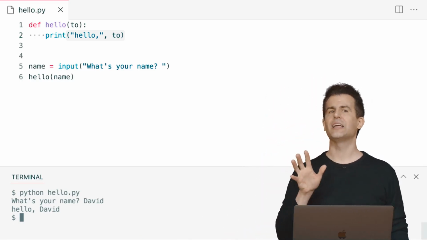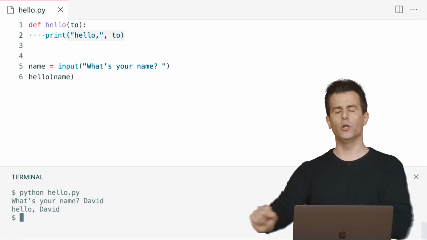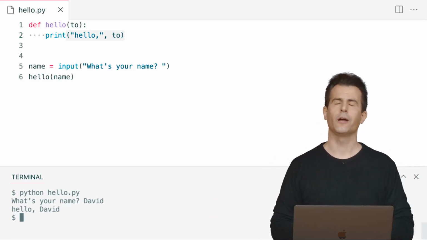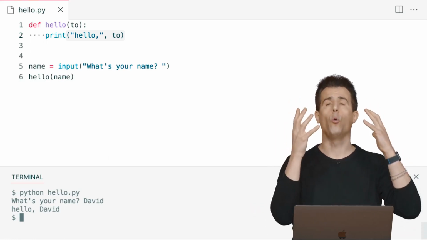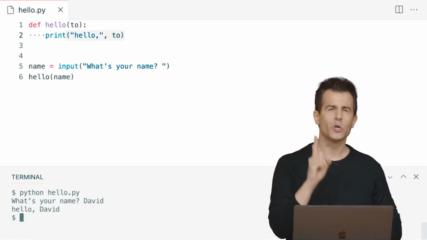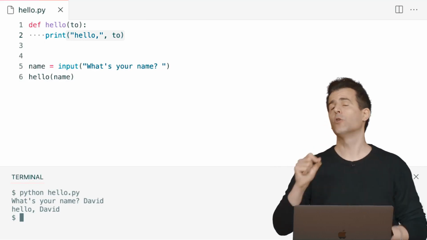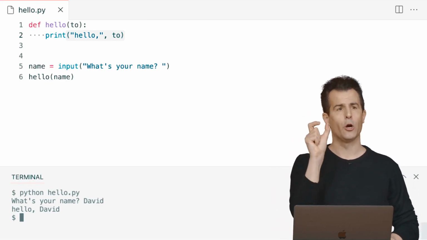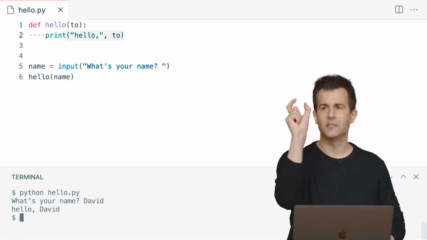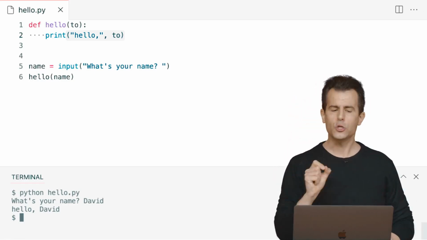And here's where now things can get really fancy. What if you wanted your hello function to say hello to someone specific, but you know what? If you don't know who you want to say hello to, you want to say hello to the whole world, you can give parameters default values. We've seen that. Recall that with print, there was a default value for sep, for the separator. There was a default value for end, the line ending. We can do that too.